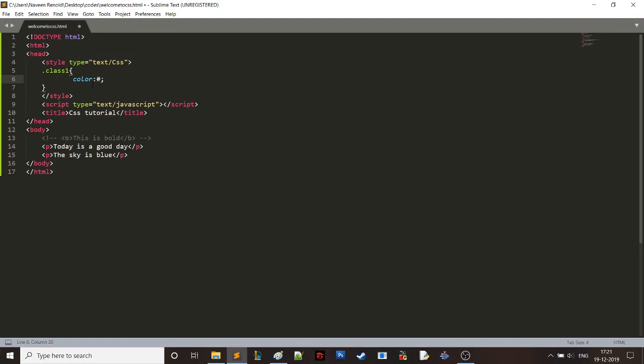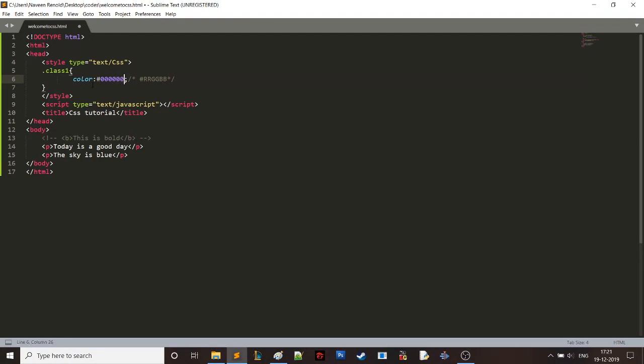If I'm giving a hexadecimal value like this, it means that it is RGB, so it's like RRGGBB. If I give FF, the red is going to be full, FF here means full green, and FF here means full blue. So it's going to be white. And if I give something like this, it's going to be full black because it's 0 red, 0 blue, and 0 green.